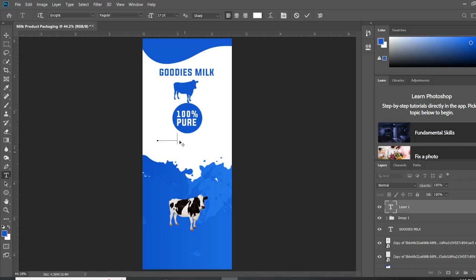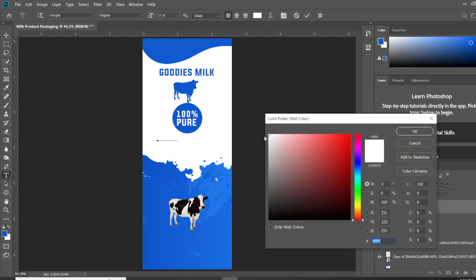It's on color white. I can highlight it. Then go back to my color. Click on the color box. I'm going to just come over here, or I can paste the color code we copied by clicking Ctrl V. Or you can come over here to pick this color. You can see, and click on OK.